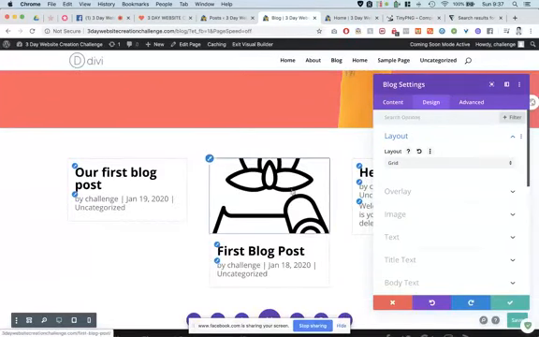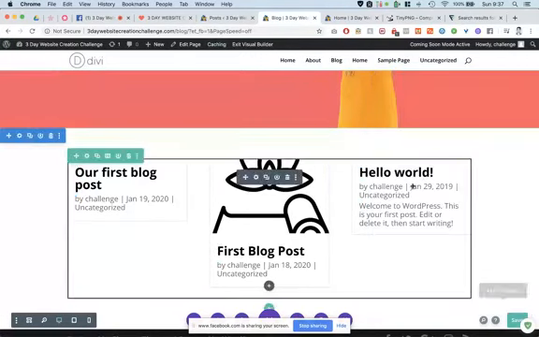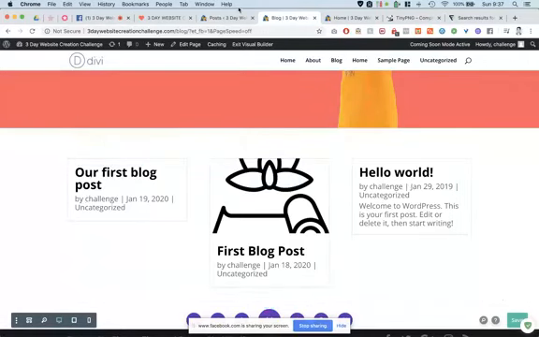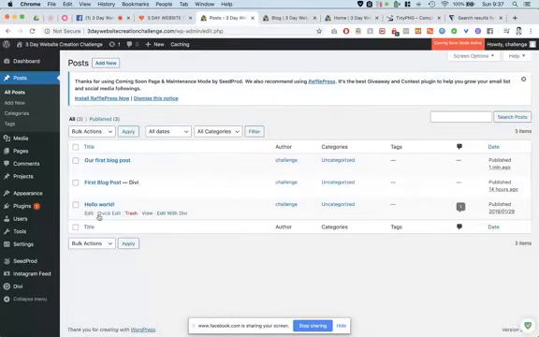And you see this one has an image as a feature image, and these ones don't. That's because I haven't set a feature image for these two blog posts, the Hello World and our first blog post. And I can do that on the post level. So I need to go back to posts, all posts. Let's say Hello World. I want to edit this one.